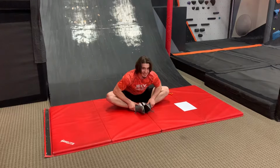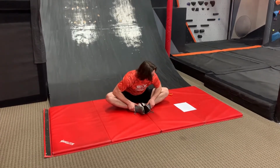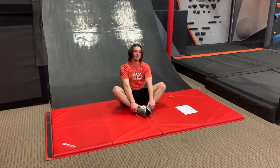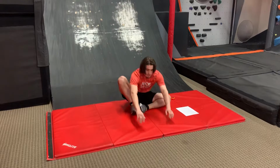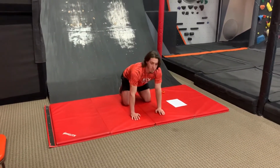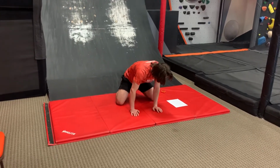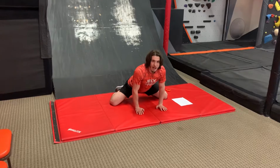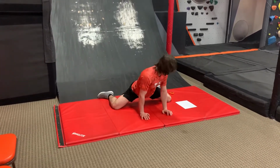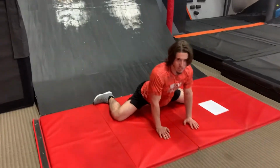After about 10 seconds, we're going to our next position, where you are gonna release your knees, use your hands to crawl forward, putting your knees under you into an all fours position, and then allow your knees to go to the side. Once again, opening up your hips, keeping your knees at a close to 90-degree angle, and getting as low as you can in this position.